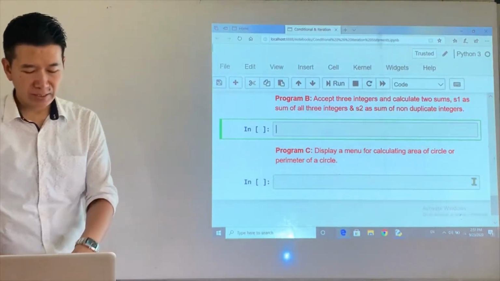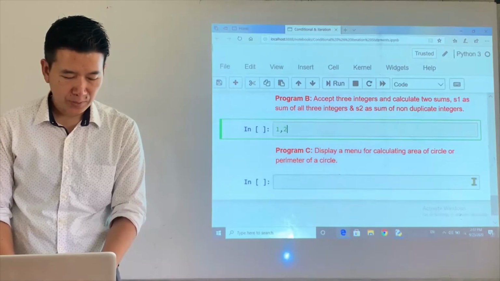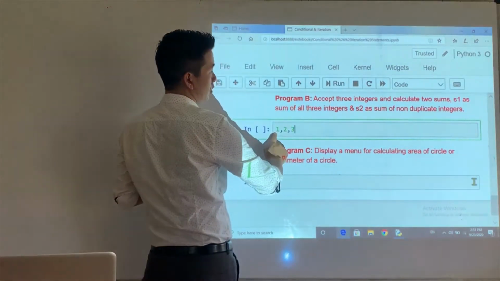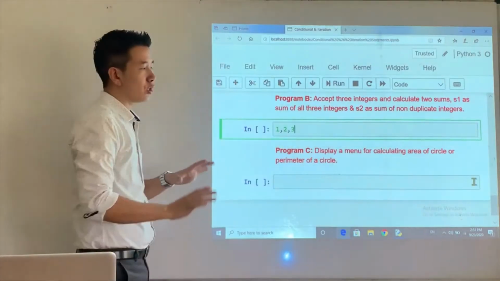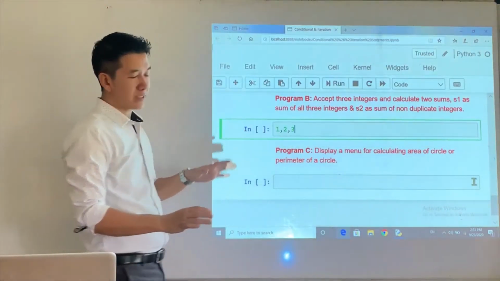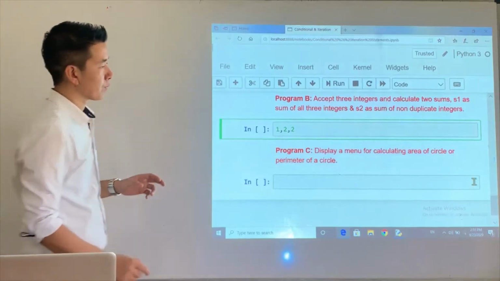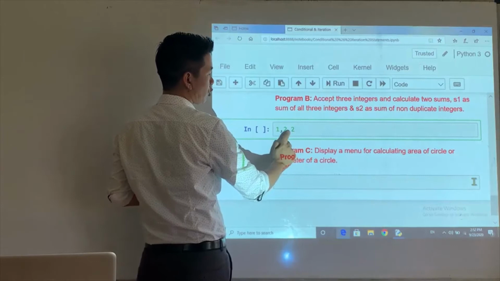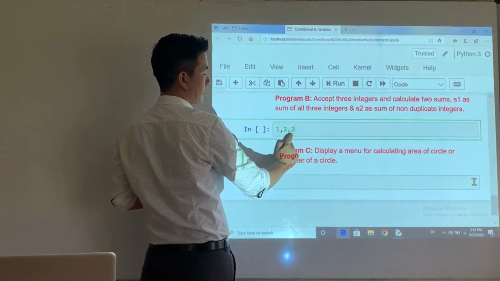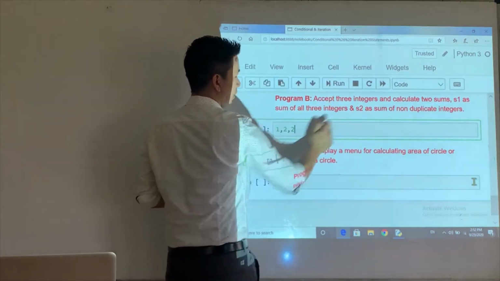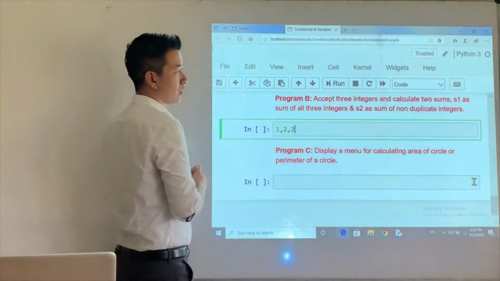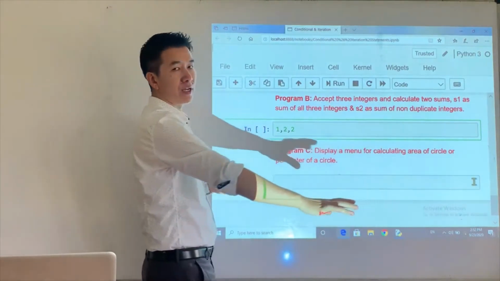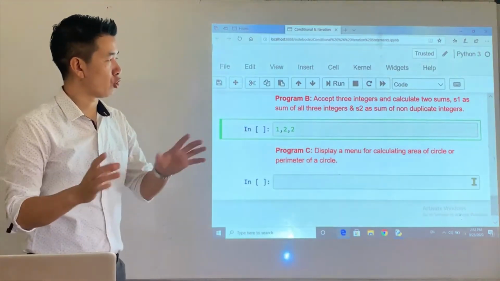Non-duplicate integers means if I have numbers like this, then all 3 numbers are non-duplicate, right? But if I have something like this, I have 2 repeating twice. So non-duplicate means these are duplicate items. So I should get the second sum as just 1. The first sum is just the plain sum of all 3 numbers, regardless of them being duplicate or non-duplicate.